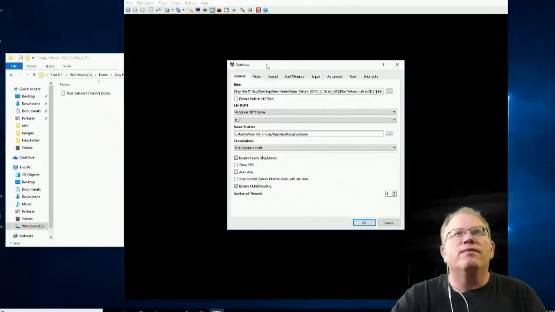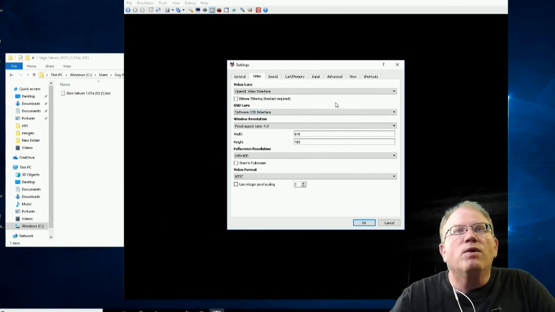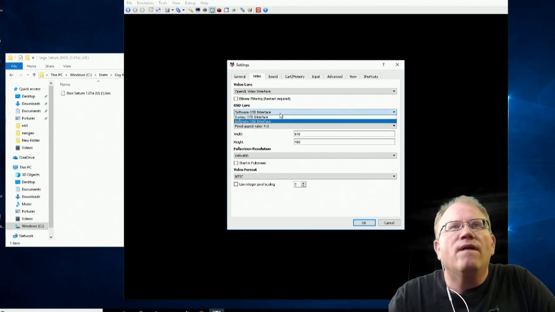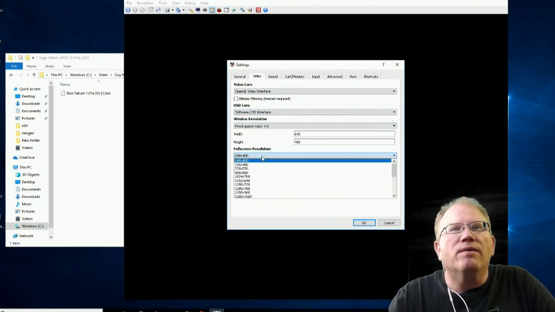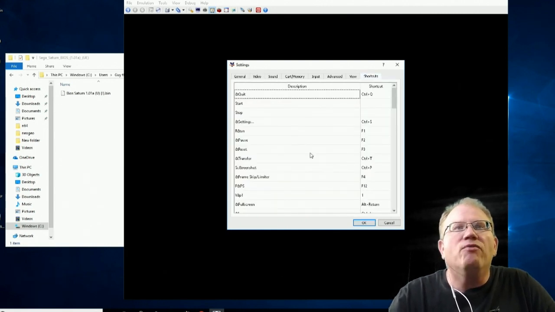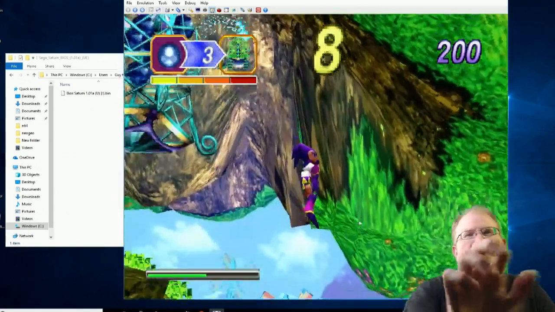Countdown timer's hitting. Good for it. Okay, then we got our video interface. Okay, windowed resolution, check. Full screen 640 by 480. We've got it. Windowed resolution is forced 4 by 3. Let's just hope that we can keep it like that when we hit full screen. Alright, shortcuts. How do we get in and out of full screen? That's always good to know. Alt return. That's the standard. Roger that.